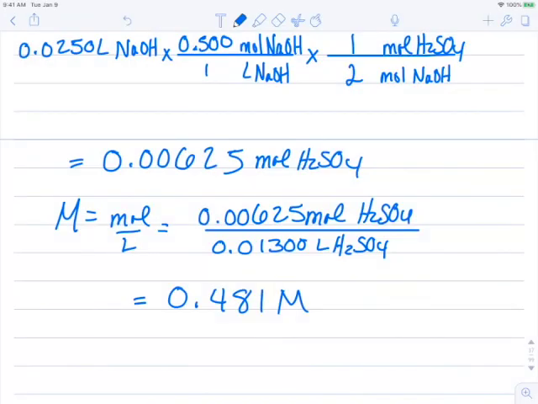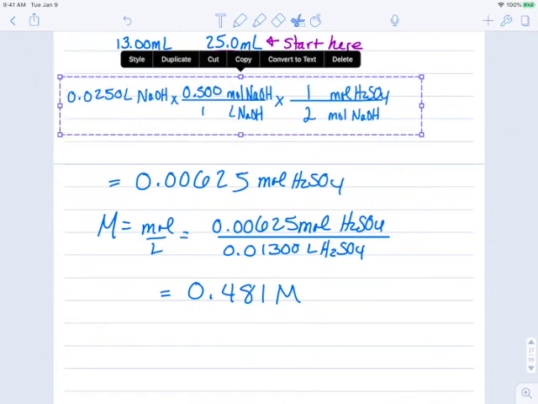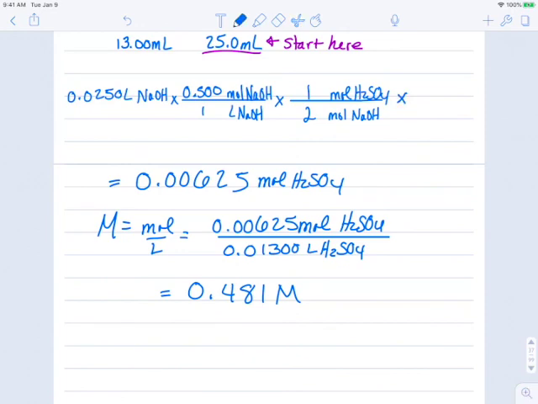So you're right, Jerry. I would do this one slightly different. You don't have to, though. There is another way, and the other way that some people like to do it is they add one more onto here, and they just say divide by 1 over 0.01300 liters, like so. But I think it's less confusing to just total it and then do the molarity separate. And when we get to titration, we're going to do a ton of those. But does that sort of answer your question? Maybe gives you more than you were hoping for.